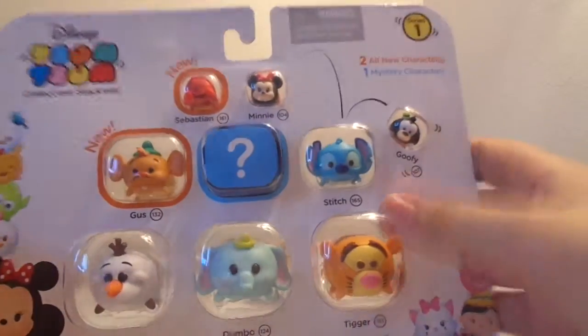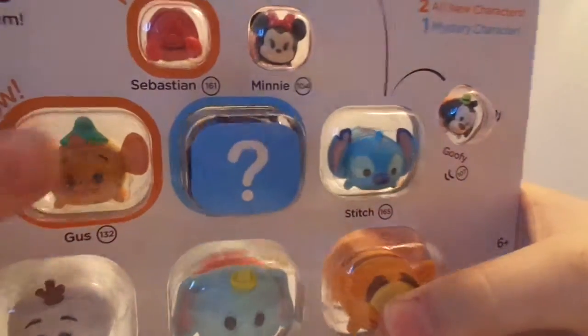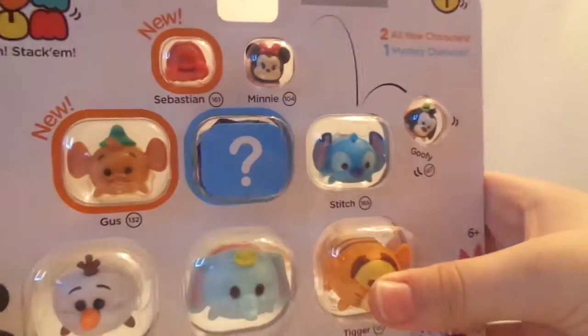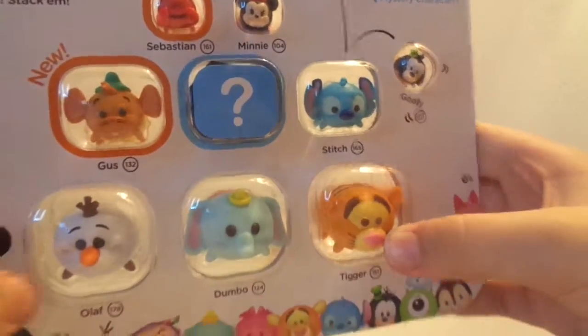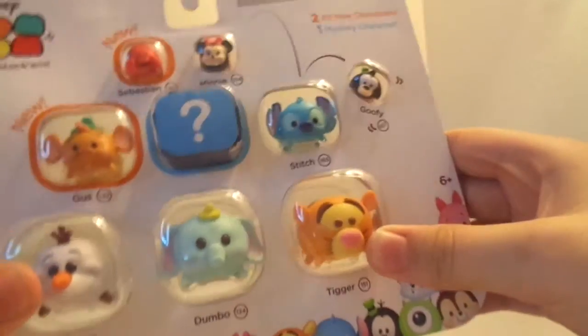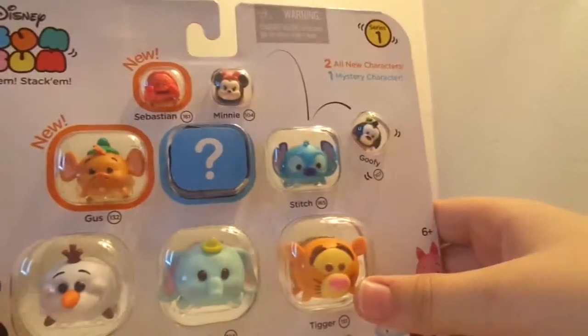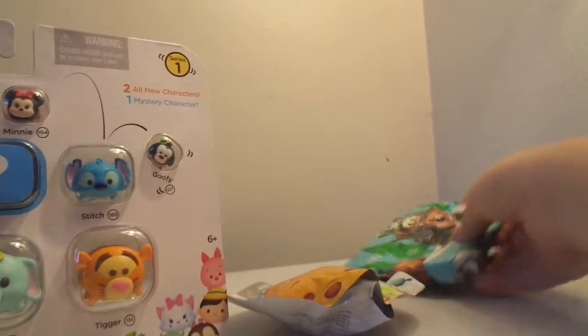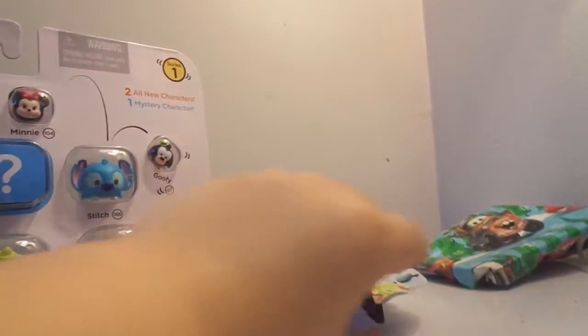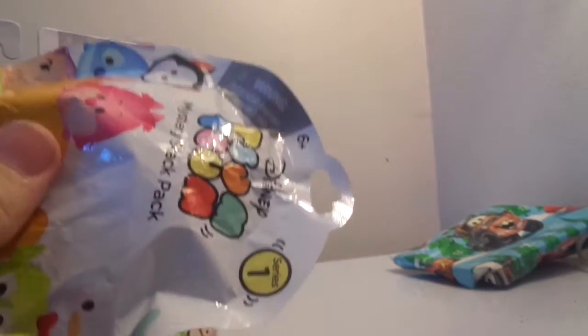Here, we have a 9-pack that comes with two new characters, Gus and Sebastian, and Minnie, Goofy, Stitch, mystery character, Tigger, Dumbo, and Olaf. And we have a mystery stack pack series one. And this present, which I'll save for last. So let's open this first.